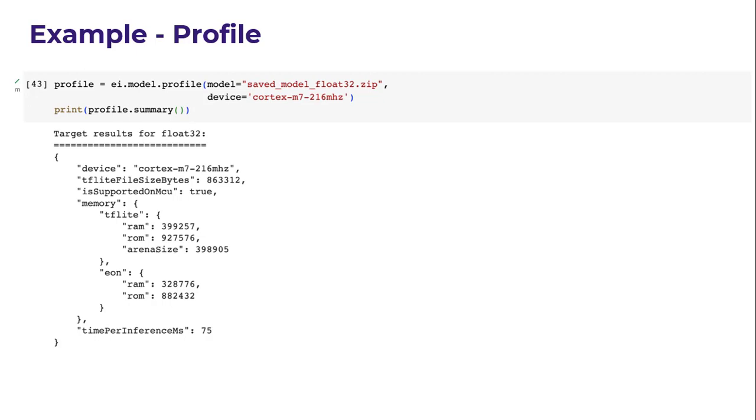I select a Cortex-M device, and the output tells you whether it's supported on MCU, the memory, and we have two options for the compiler. Either we use the TF-Lite compiler or the EON compiler, which is something that we developed internally, and we can do a lot of optimization on the RAM and ROM footprints. And then the inference time.